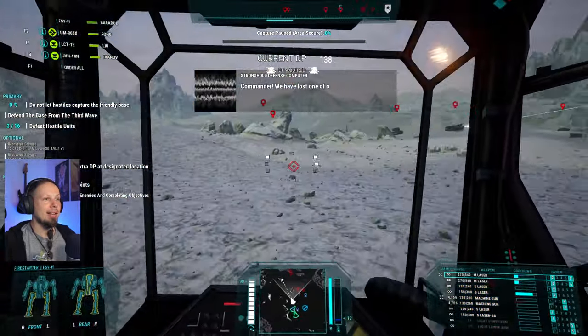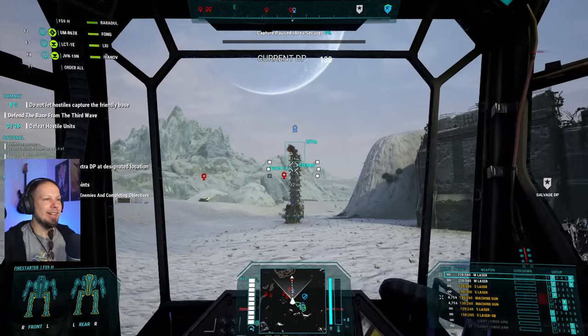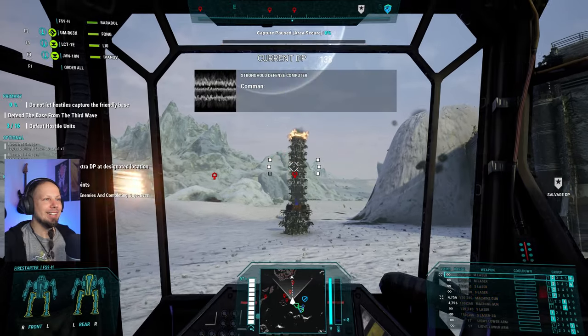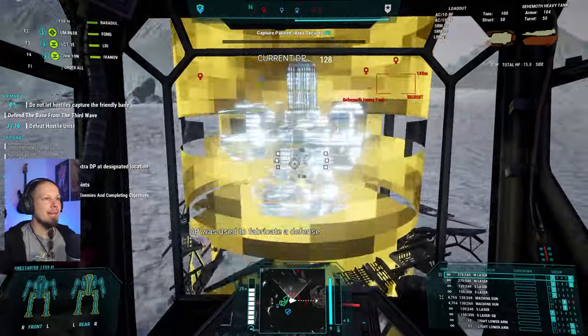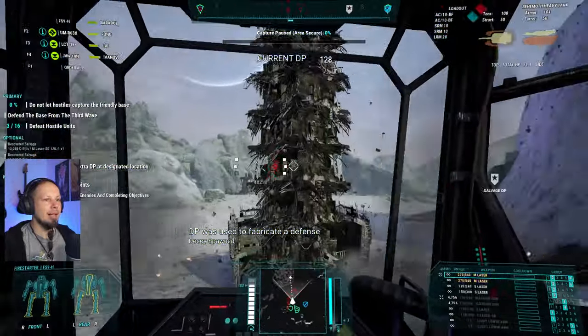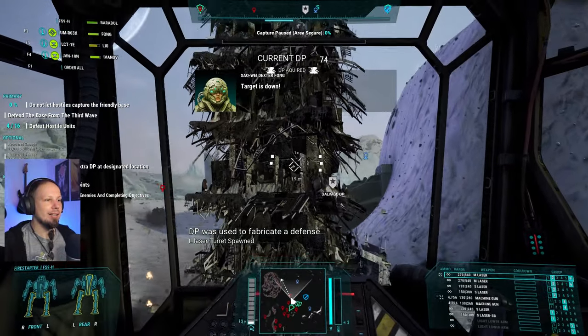Commander, we have lost one of our decoys. Decoy down, no! Poor little decoy, now they're going for the real turrets. Commander, we have lost one of our large turrets. Alright, we need to get that decoy up and running again. Right, and then we're gonna upgrade that large laser turret to the max.